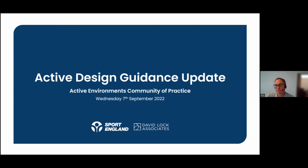One of the key differences is our partnership with OHID, the Office for Health Improvement and Disparities, and also Active Travel England. Both those agencies and departments are coming in as partners with ourselves, which I think is really good. It brings health and also active travel within that. Active Design 2 was done with PHE, Public Health England, previously, and so we're very keen to broaden the partnership with the guidance. Whilst it's been managed by Sport England, we do see those linkages across.